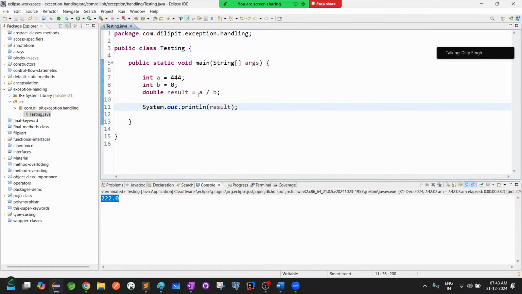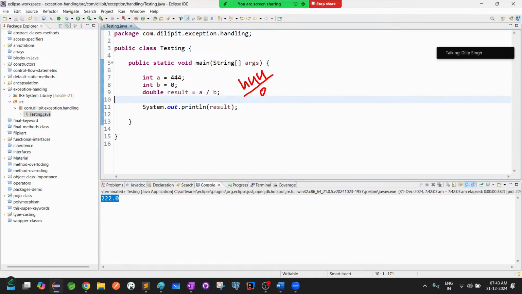So here, what is the problem? The moment the value of b is 0, what is happening in this case? When line number 9 is executed, the Java JVM internally takes 10 by, maybe whatever a value, 444 or whatever it is. So the moment it is taking a value, 444 by b value, b became 0.